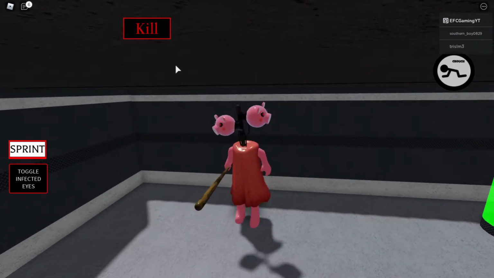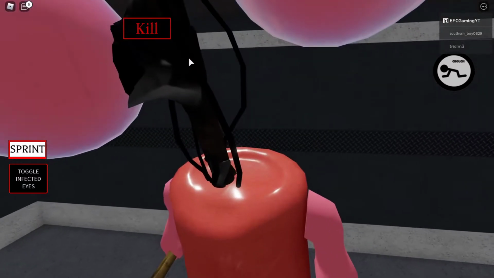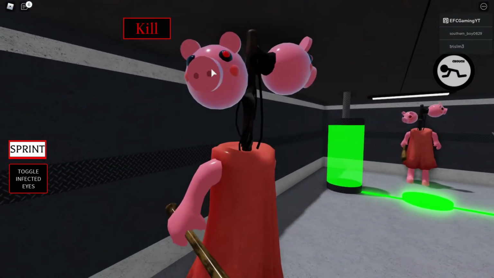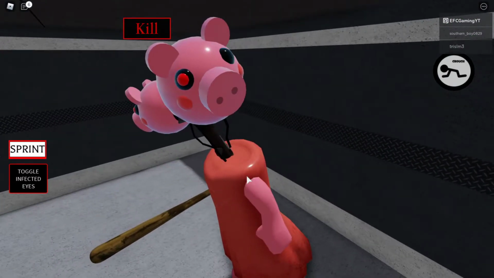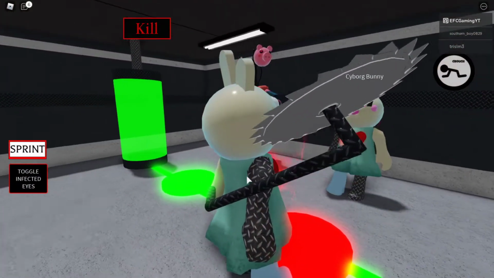Oh, it kicks you. It kicks you and then bonks you in the head. Okay, let's take a look around here, a close-up view. Look at the back, the neck, the deck, oh, and the two heads. Does it have infected eyes? No infected eyes, all right. So sort of like a siren head, double-headed piggy here, guys. That is just awesome.